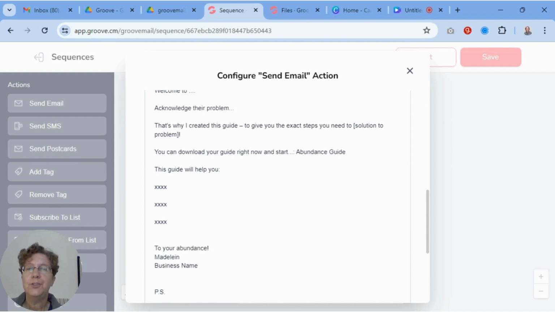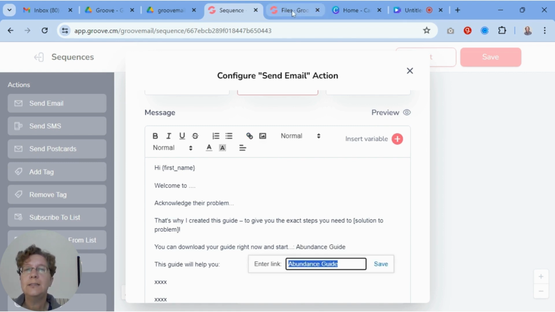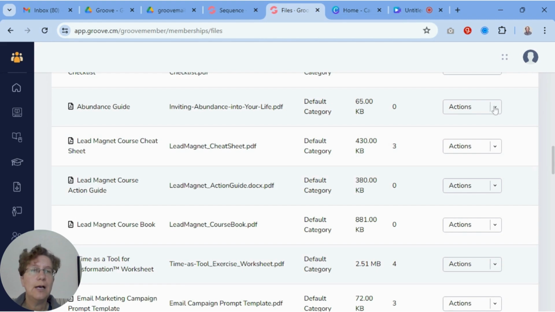Then you can continue and explain about your guide and the value it brings, and then you can actually have it here as a download for your signups. We can go here, go to link, and then we have to find it, I think in our Groove Pages video, we saved it in our Groove member.